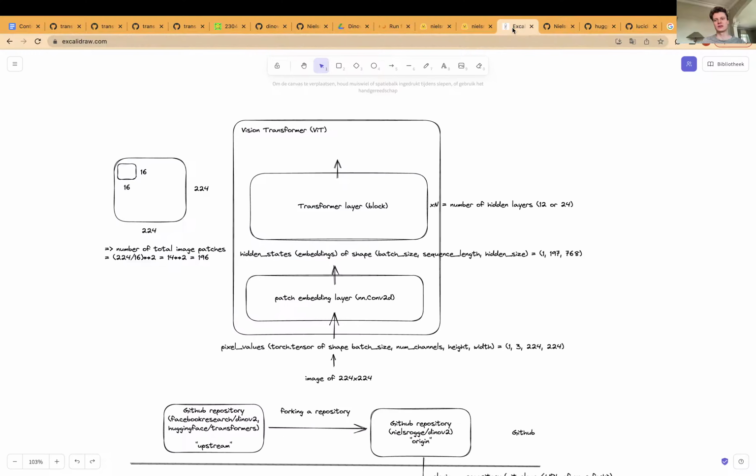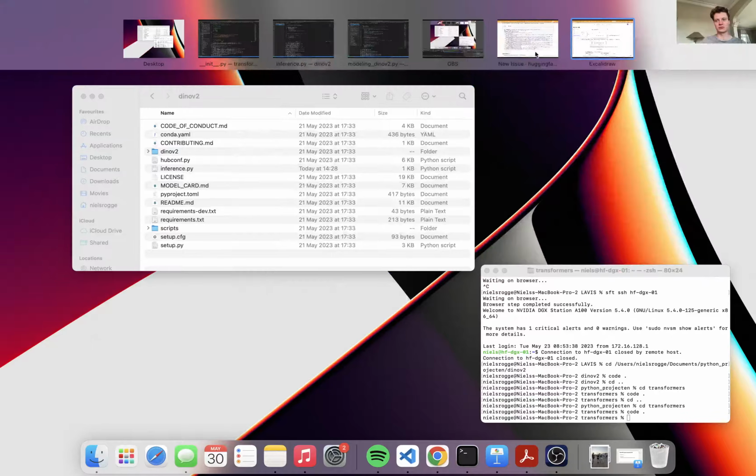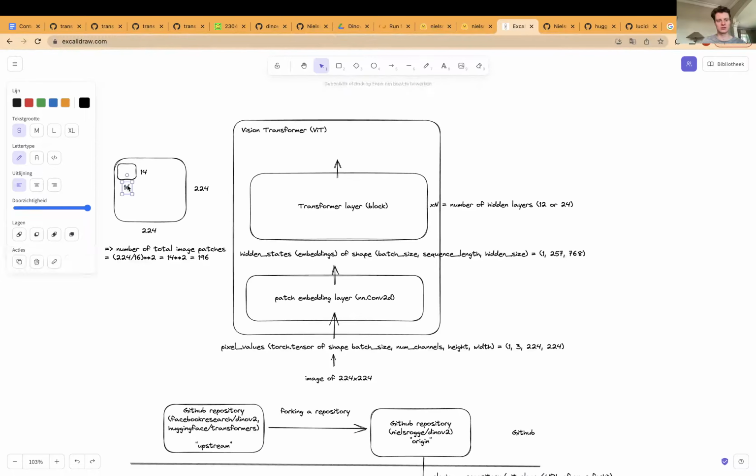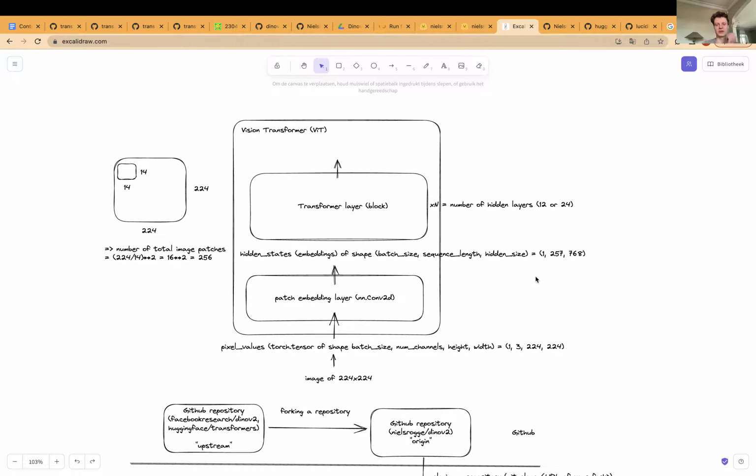In our case, it's gonna be 257, and the reason for that is we are using a patch size of 14, which means that the number of total patches here is 16 squared. And then we add 1 for the special class token or CLS token.